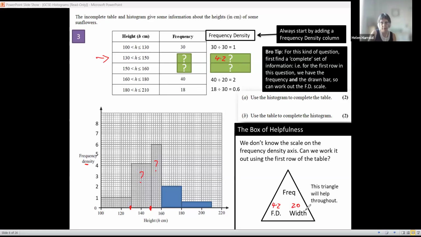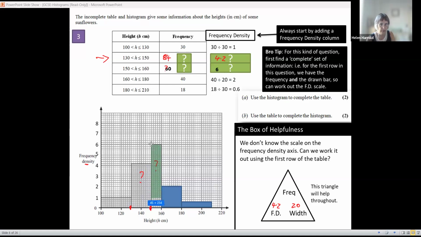So what's the frequency going to be? Just trying to fill in that table. So anyone, how would you work out the frequency? Yeah, you've got to multiply, because they're both in the bottom. You multiply them to get 64. Okay, so try and work out this one. Anyone try and figure out that one? Yeah, 60, thank you.